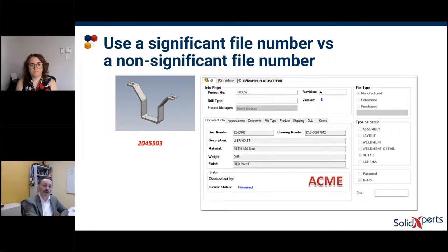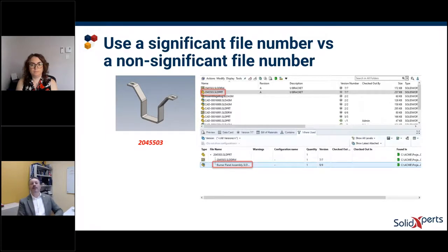And if you need more information about it, if you're in PDM again and you click on that file, you'll notice that you have the where used tab here, that tells you where it is used. So if you really want to know where this part is being used and if it's used in multiple assemblies, you'll see that right away on that screen. So it is even faster and better than trying to figure out with that serial number, sorry, the file part number, what it means again.